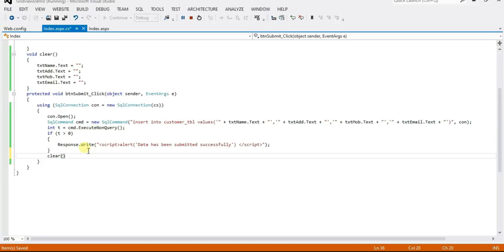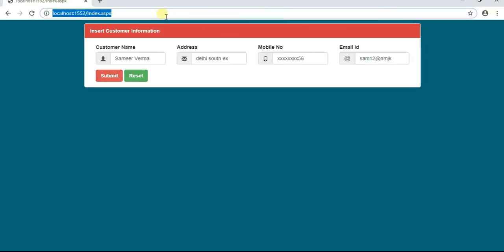Ctrl plus V, semicolon, Ctrl plus S, save, open the browser and refresh.